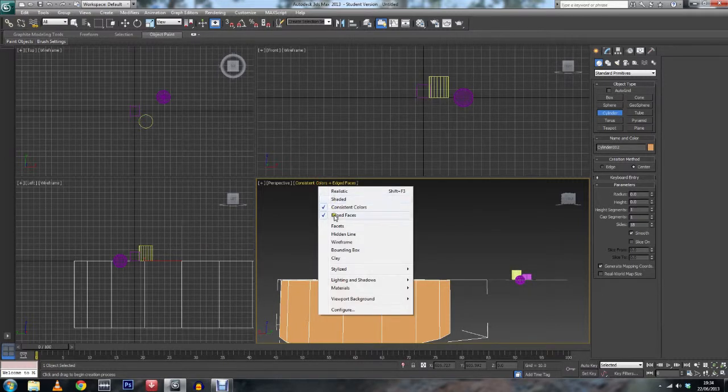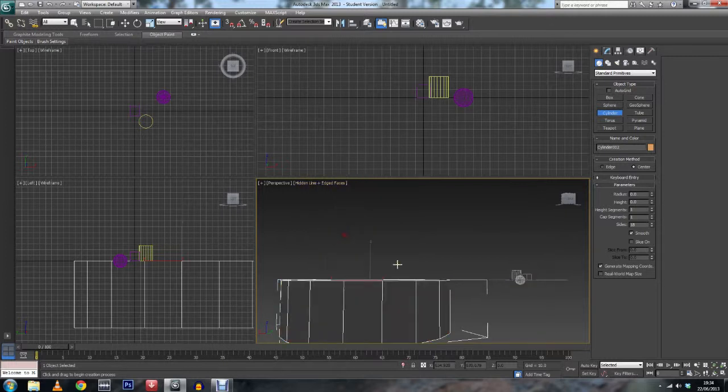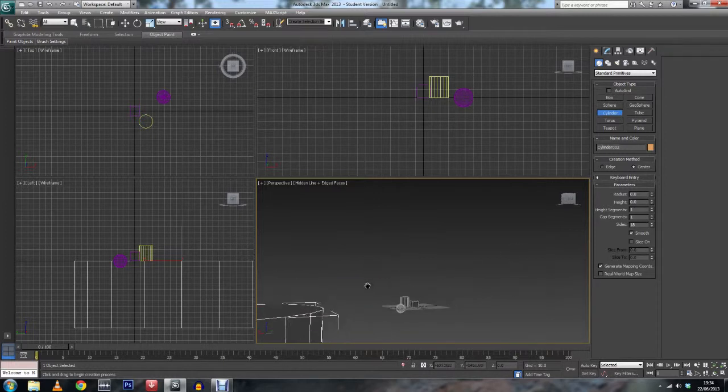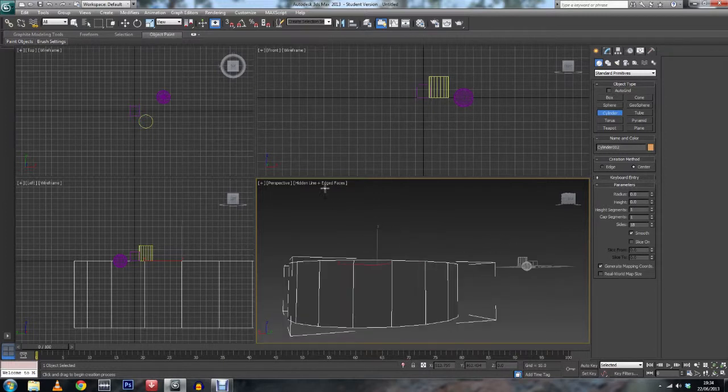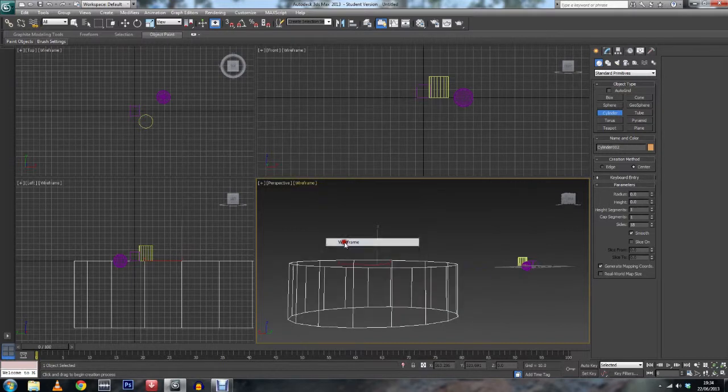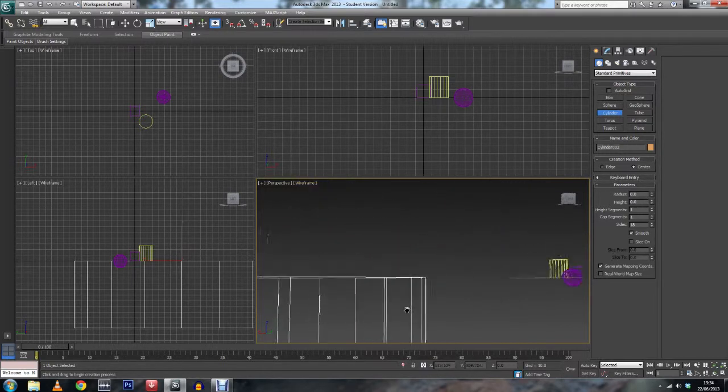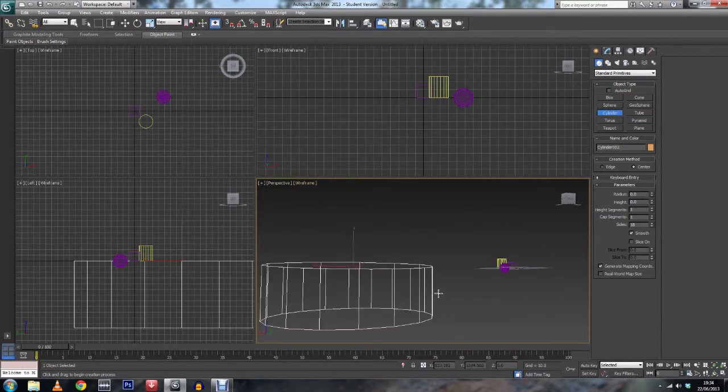Probably the fundamental, most basic mode when you're creating objects and doing modeling, because edge selection, vertex selection all requires you to be able to see the edges, otherwise you're just guessing. We don't use facet. Hidden line, which is the one I prefer, which makes everything the same color, but keeps the edge lines. And wireframe, which is very good if you want to see through an object. Hotkey for that is F3.